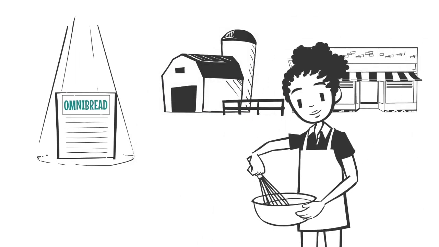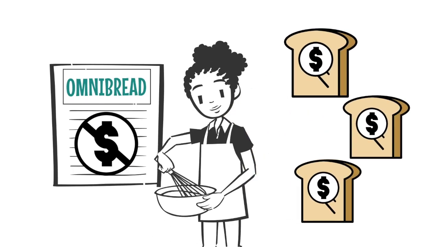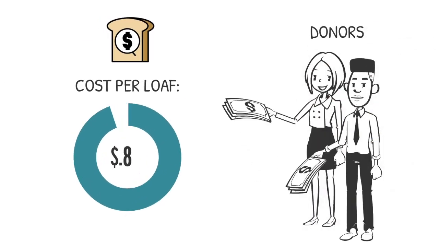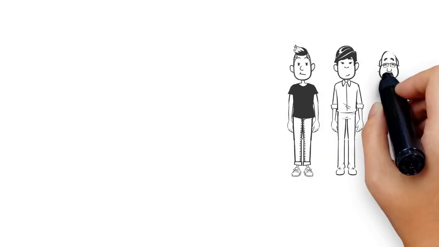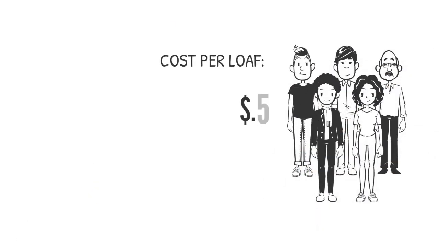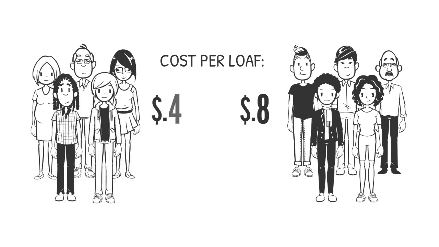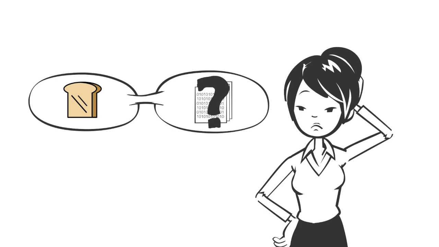When Omnibread version 1.0 is ready, imagine that Tech Matters then launches an Omnibread program to actually bake the bread. The recipe is free, but baking and distributing 1 million loaves of bread is not. So, we ask donors to pay the cost of distributing bread to people who have less money. We also ask people who do have the money to buy loaves at a higher price. This doesn't just help pay for their loaves, but also for improving the recipe and subsidizing the cost of loaves for the poor.